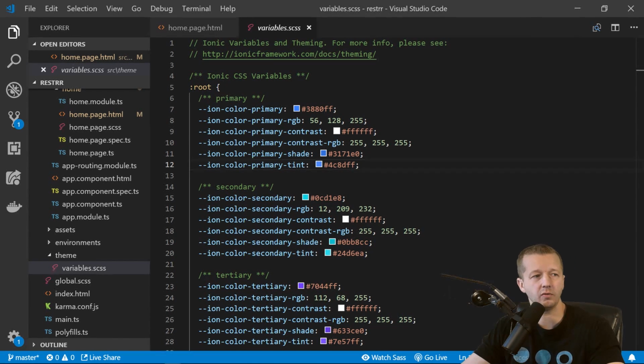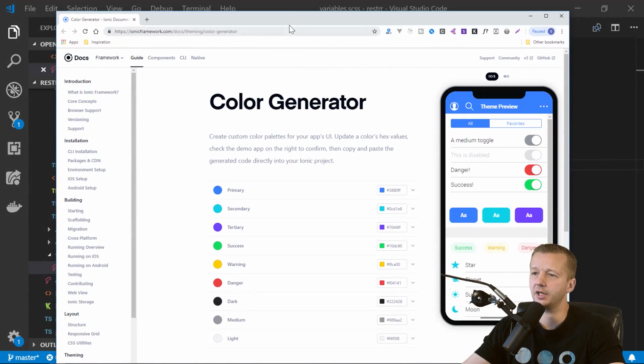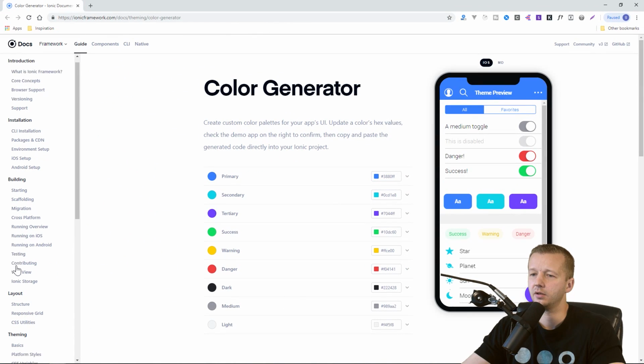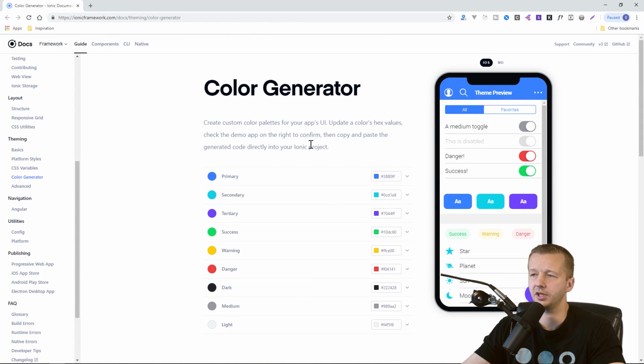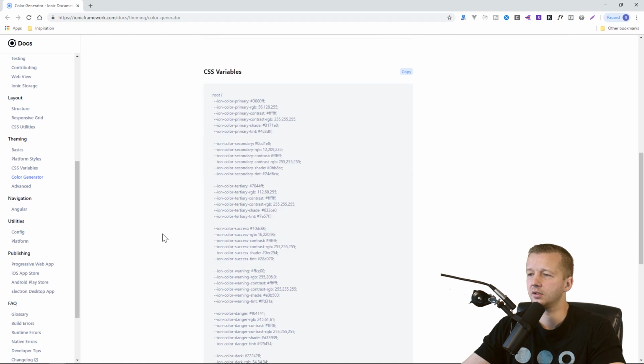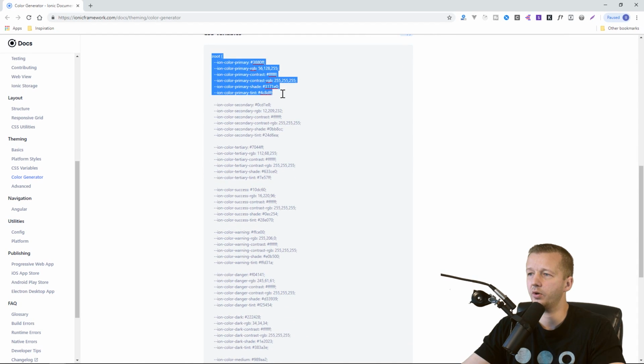Well, if you go over to the Ionic docs, there's a color generator. So if you go to guide and then come down here and click color generator, you'll find this page right here. And then you can specify a color, and it will automatically provide you with the shade and tints, along with the code output down here.